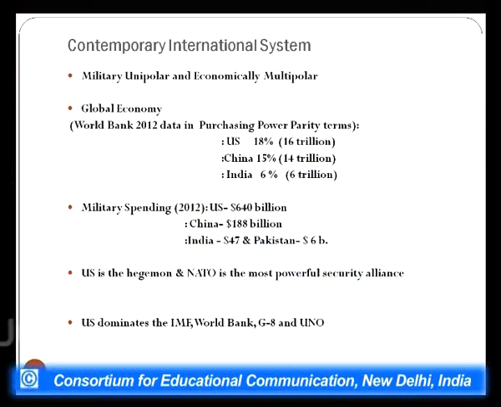So NATO is the most powerful military alliance today, and as you know, NATO is playing an important role in Iraq, and in Afghanistan of course, and several parts of the world. NATO has its presence, and if you see the international structure, the way United States dominates the international structure today, the US dominates not only through military and economic power, it also dominates through the international institutions.